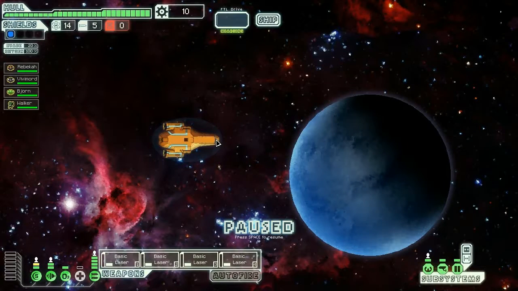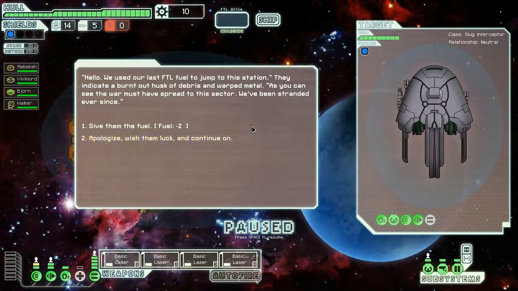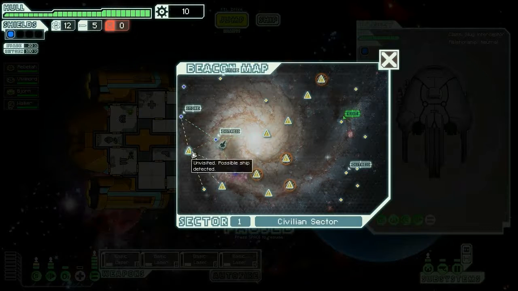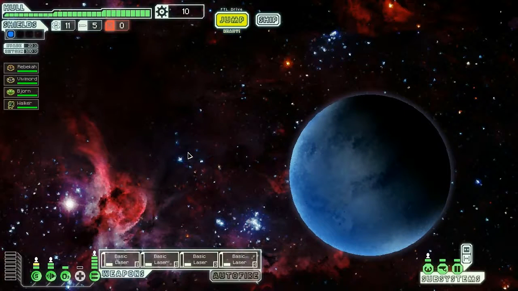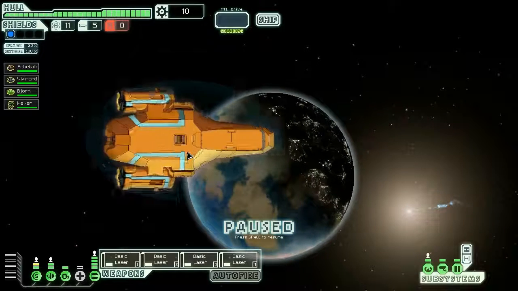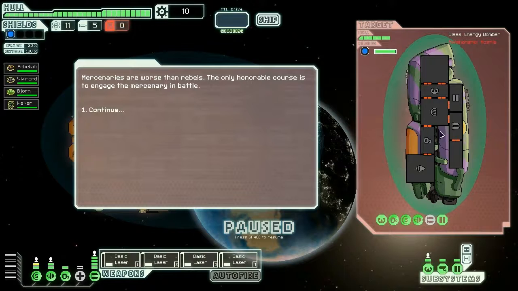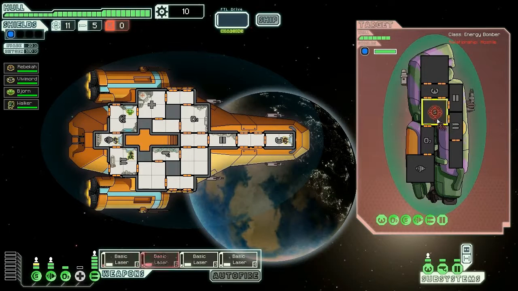Oh, that's always a great first option there. Give them fuel? Yeah, let's do that. And they give us a sector map, which is pretty freaking sweet. Oh, that's a dangerous area. Maybe we can get our 50 points to get a second shield before we have to do anything. Let's go ahead and fight this dude.